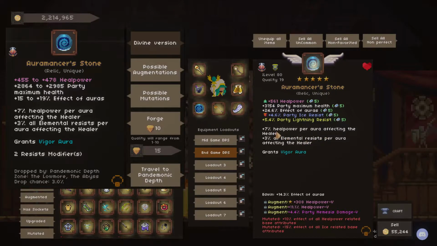But the thing is that we get healing power percentage per aura that we are affected by as a healer. So again, we're stacking auras. So a lot of auras is amazing. That's what we love most about this build. So of course we get a lot more healing power out of it as well. But we also got a percentage resistance per aura that we are still stacking. And you get the Vigor Aura, but we talked about this one not being amazing, but again, it's an aura. So more auras, more damage. That's basically it. So that's the fourth item.